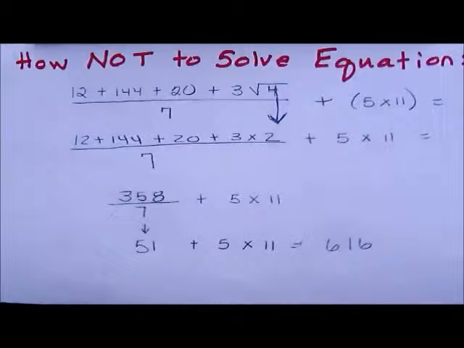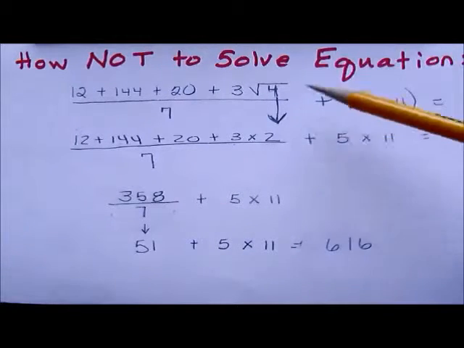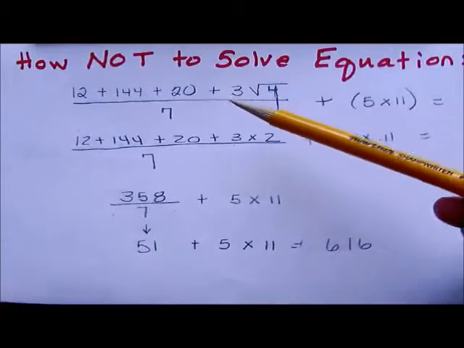Okay, from the previous slide, I asked you to write down the equation on your paper. And so now we're going to go over how not to solve the equation correctly, without using certain rules, which we will go over on the next page. So here we go. Here's the equation.